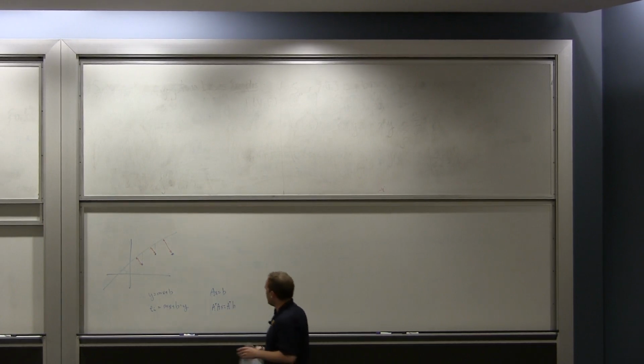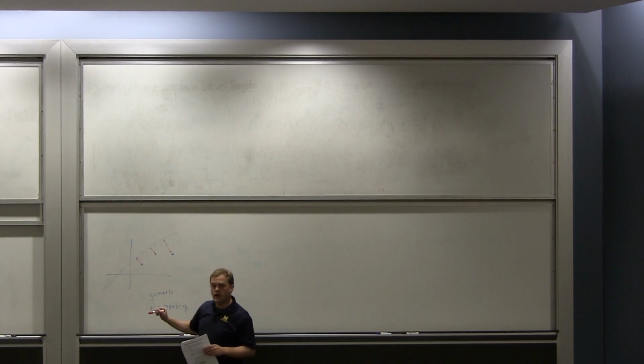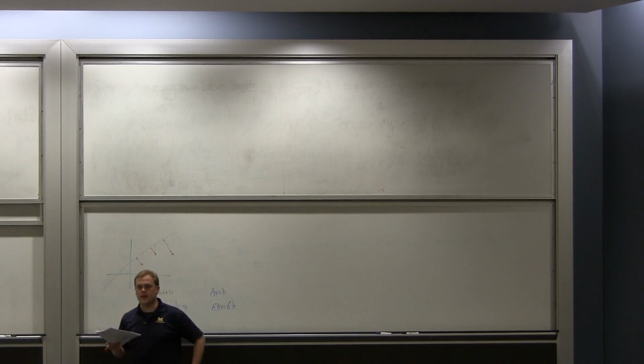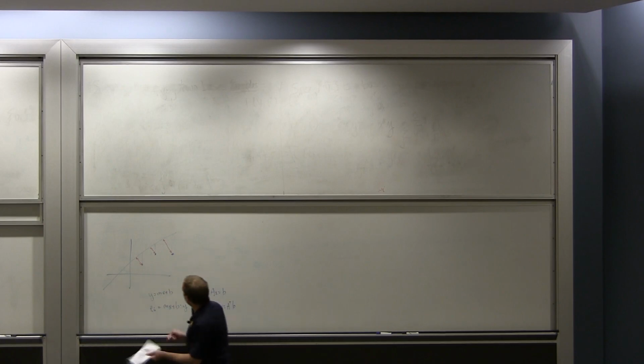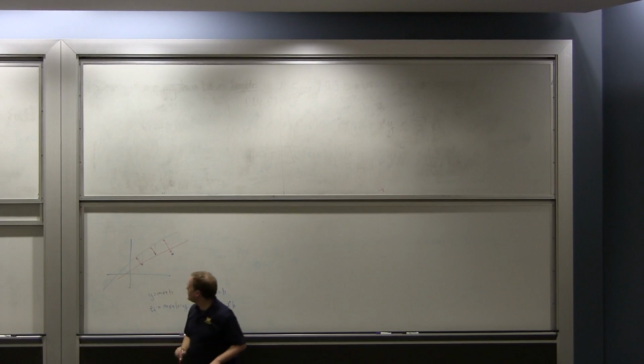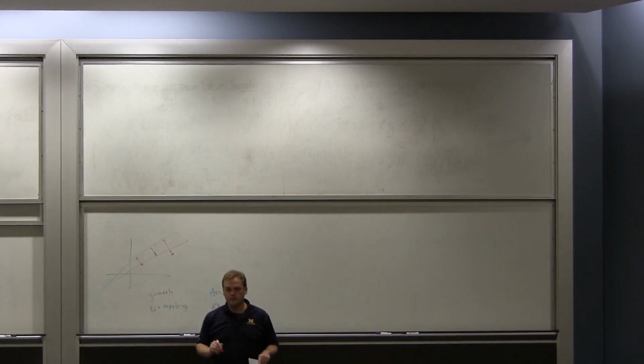So I'm going to start off with how we solve this problem with a happy little factoid. The factoid is that whatever line ends up being the right solution, that line goes through the centroid of the points that we're trying to fit. So I'm going to omit the proof for that, but I can post it online if you're interested. It's just a little grungy. But the basic idea is that the line that's going to be our best fit is going to go through the centroid of these points, wherever that happens to be.